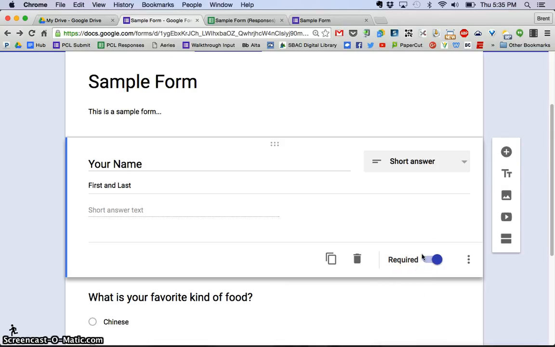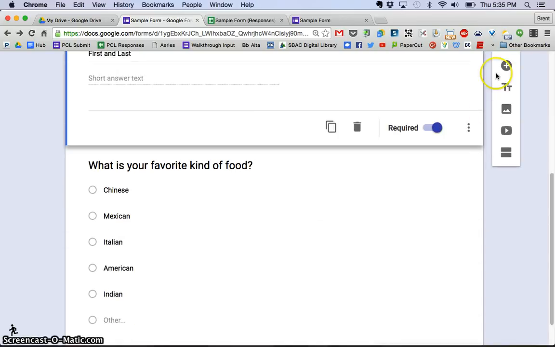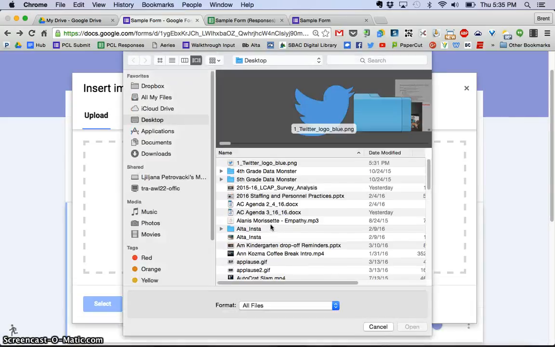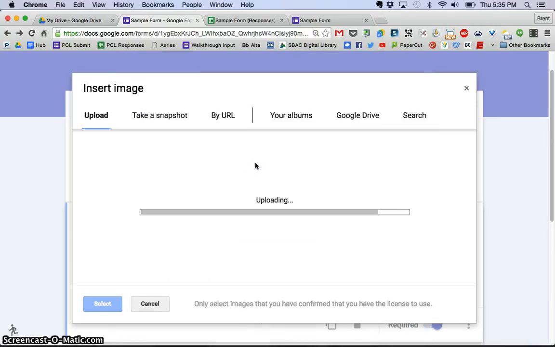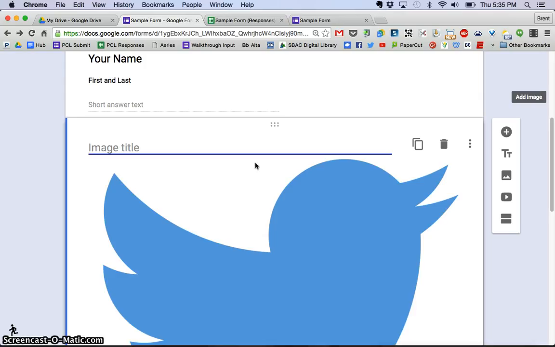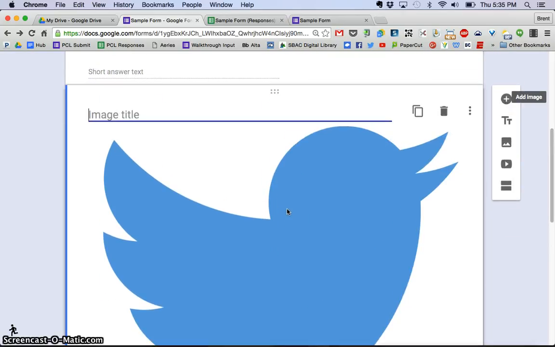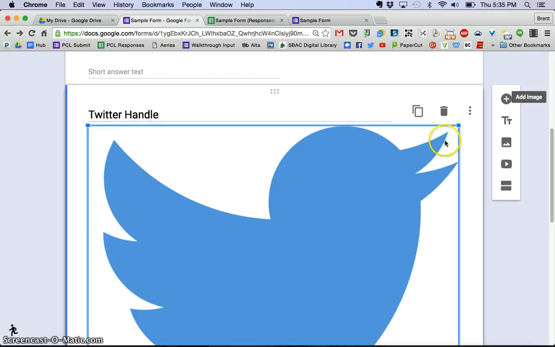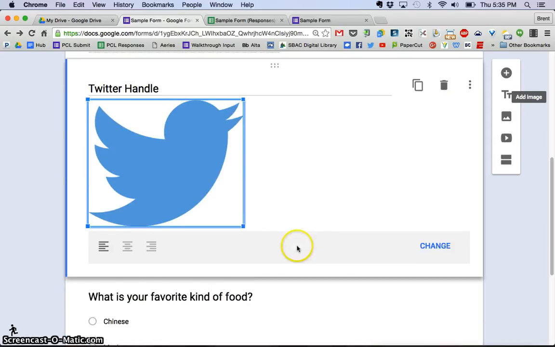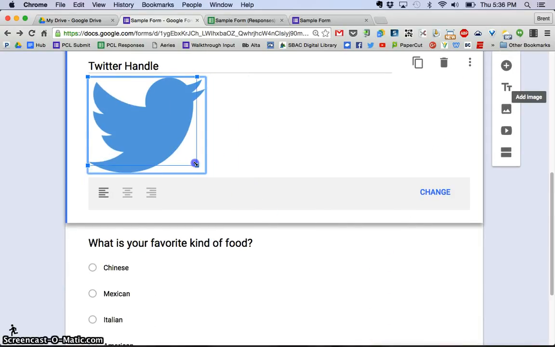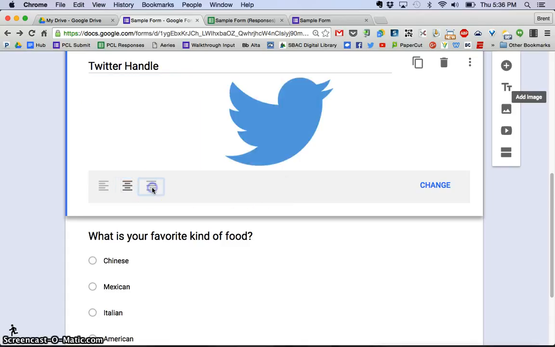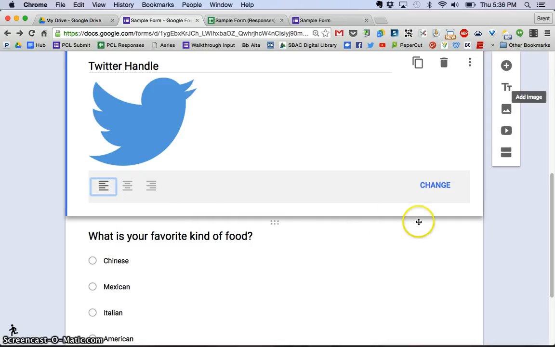Now, let's say you wanted to put a picture or a video into your form. So for example, I'm going to scroll down here, and I like how this comes with me, and I want to put a picture. I'm going to click add image, and I'm going to choose an image that I've already downloaded. I've got a Twitter logo. Let's say I want people to submit their Twitter handle in the form. You can see it has put this gigantic Twitter logo, but I don't want this picture to be this big. No problem. Click it, come up to the corner, click and drag, and you can make that as large or as small as you would like. So let's say I'm going to make it about that big. You can center the picture, right justify. I'm going to keep it left justify, and I'm done with that.